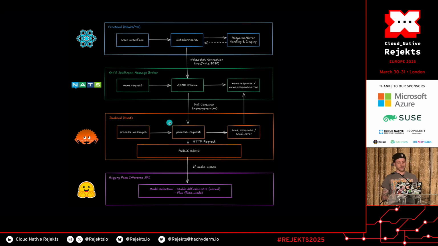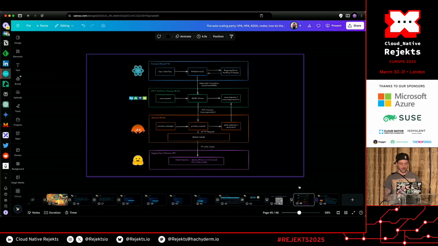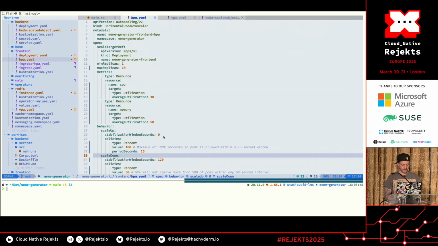Then we want to scale the backend based on the number of pending messages in the JetStream stream. And finally, we're going to scale vertically the Redis cache based on the number of memes that are going to be cached. Right? So let's move to that.